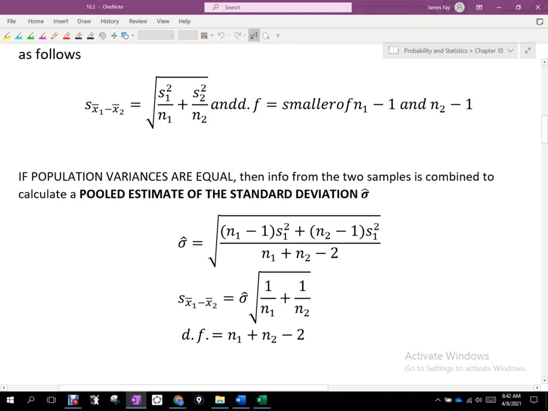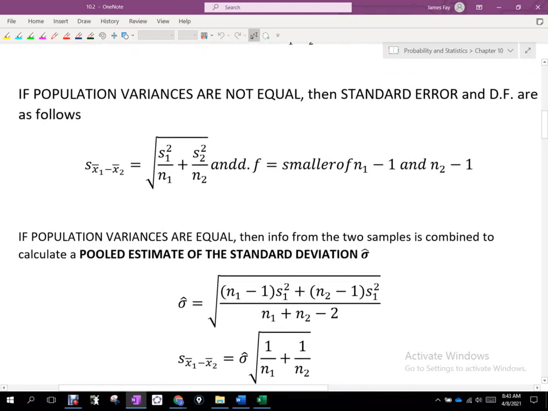We should be able to collect all this information from our data, or if it's already processed, it'll be told to us, and we just insert it into these formulas. What we have to do every time we read a problem is decide: are the population variances equal or not? That's going to decide which formulas to use. We run through the formulas, generate our T-scores, critical values, and p-values, and make our hypothesis testing decision like before. Would you agree that this stuff kind of looks nasty?